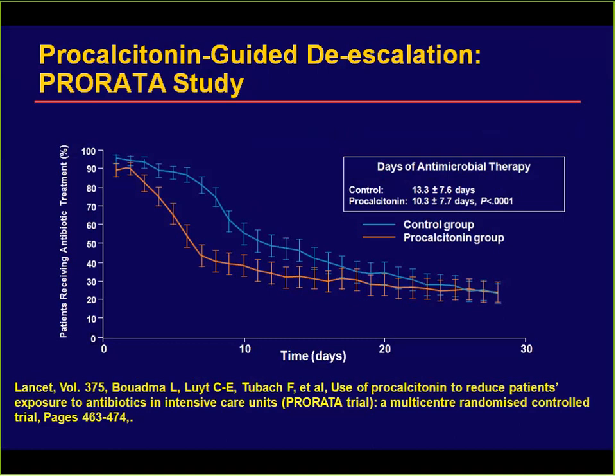And this is actually the day-by-day data in this study. How many of the patients at each time point were receiving antibiotic therapy. And you can see that at the beginning, virtually everybody got antibiotics. They actually did withhold some antibiotics in the procalcitonin group, but not very much. But very quickly in the first 10 days, the procalcitonin guided every single day they were stopping antibiotics in the control group. And in the end, as I said, it was almost a 3-day difference in the total usage of antibiotics in an ICU population of patients who had infections of all types.